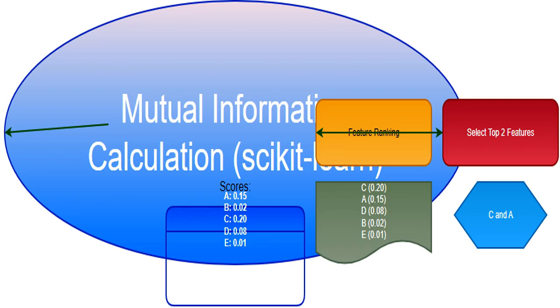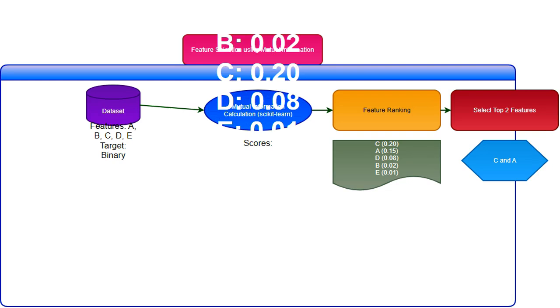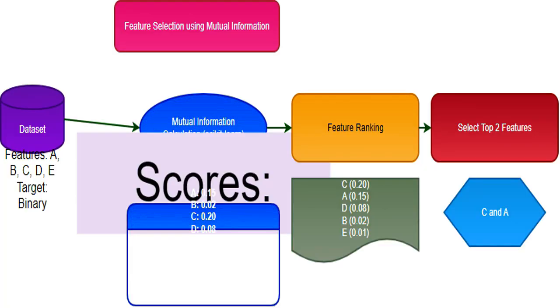I'm using the mutual_info_classif function from the Sklearn library in Python to calculate how much information each feature provides about the target variable. It measures the statistical dependence between them. These are the mutual information scores generated by the mutual_info_classif function. Each number represents how much information the corresponding feature provides about the outcome. A higher score means a stronger relationship with the target variable. I'm ranking the features from most to least informative based on their mutual information scores. The ranking helps me pick the best features for my prediction model.